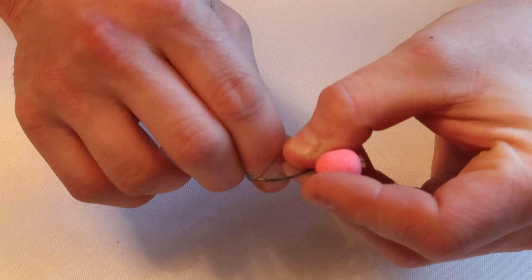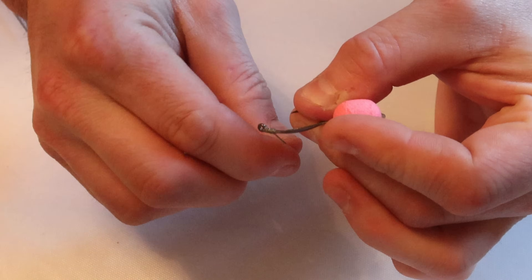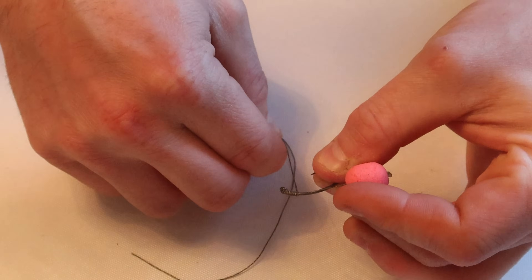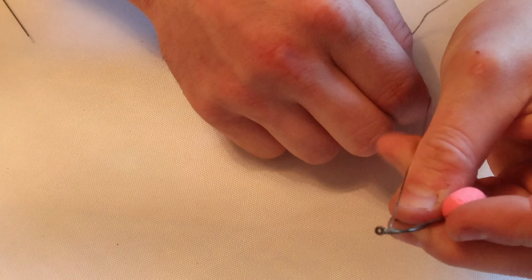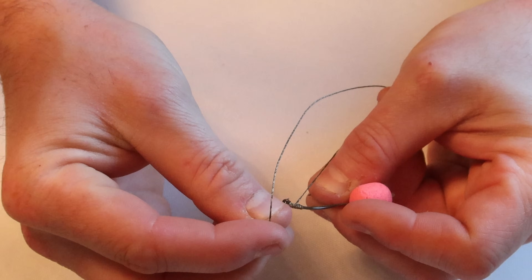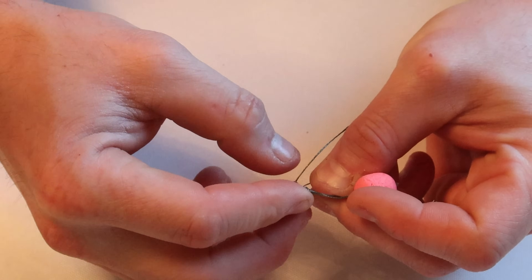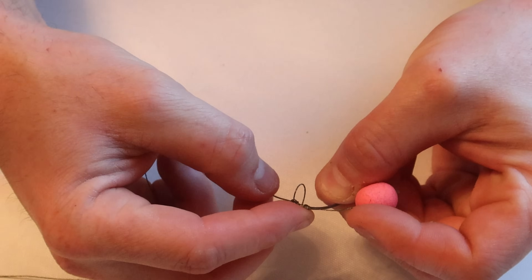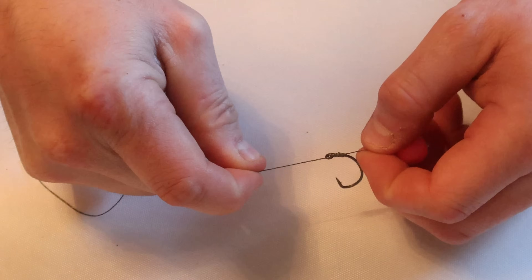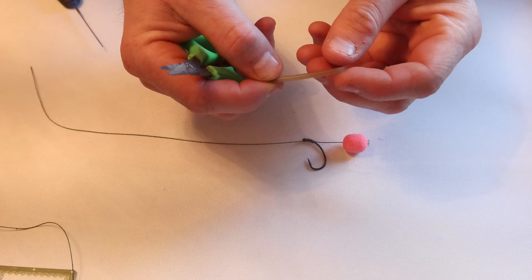All I've done is put a bit of moisture on that end there, and now I'm going to simply whip down the back of the hook, making sure I slowly go down, making it as neat as humanly possible — four, five, six, seven, eight wraps. Then I always like to do a lock off, so I come back once and then twice, and on the second pass I go back through the back of the eye again, keeping my finger on it and slowly teasing it through. This makes sure you don't get any twists and it looks neat.